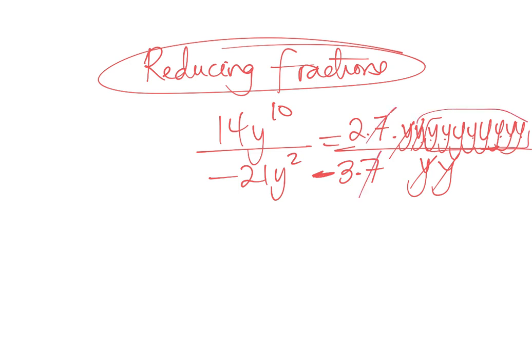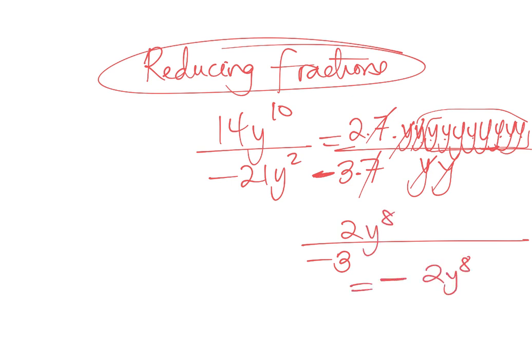So the 7s will cancel. So you have 2 divided by that negative 3 there, and then y to the 8th. This is the same as negative 2y to the 8 over 3. I would generally see a lot of problems like this with the negative in front as far as a solution, or you can put that negative with the 2. Leaving the negative in the denominator just doesn't look as good, but it is the same in terms of value, something to keep in mind.